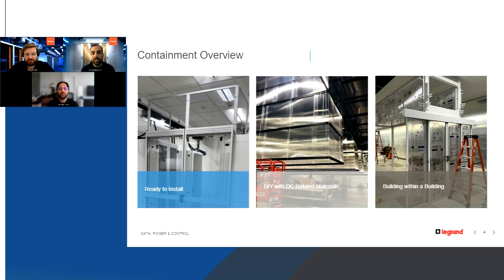On the second, the DIY method, those customers are typically contractors in construction. I've seen new data centers with unique cooling strategies that have to have different methods of containment, and it wasn't always clear where that containment needs to land. In the image I'm showing you, this is an actual construction site where the ducts are attached to the wall, and there's a fan taking in all of the hot air being exhausted by the cabinets. That was a unique thing that a prefabricated installation would generally not adhere to. They needed something they could modify and retrofit on site to accommodate this unique cooling solution.